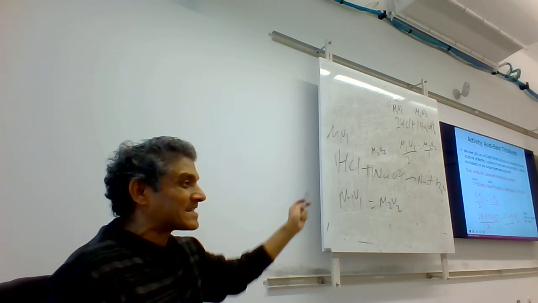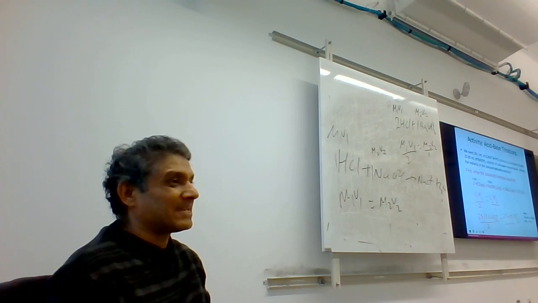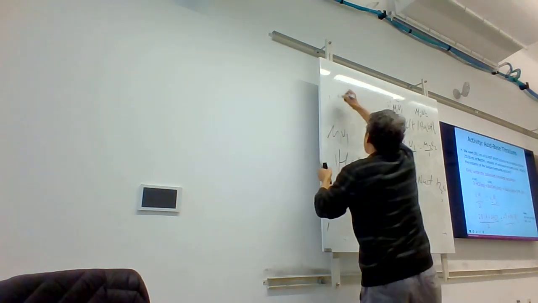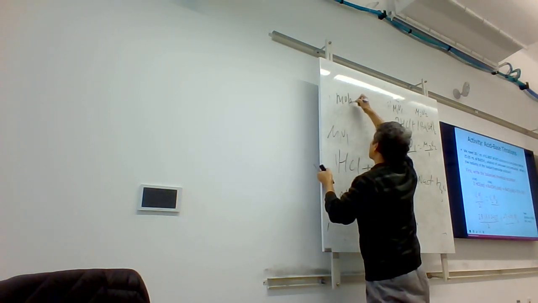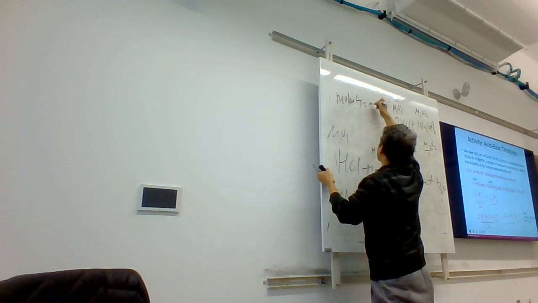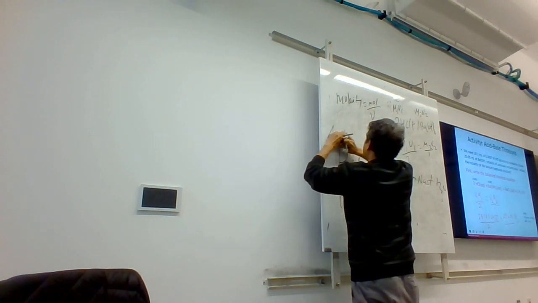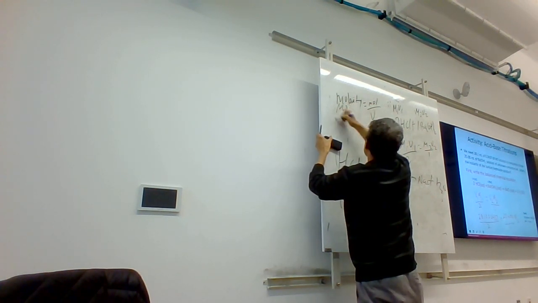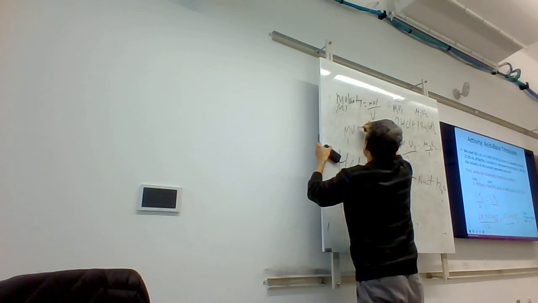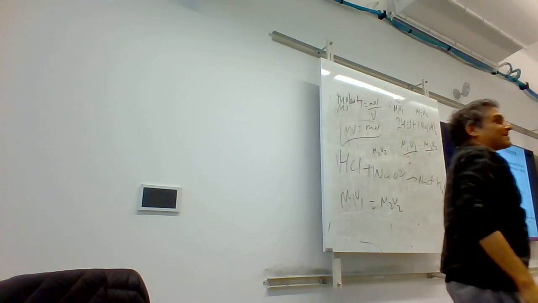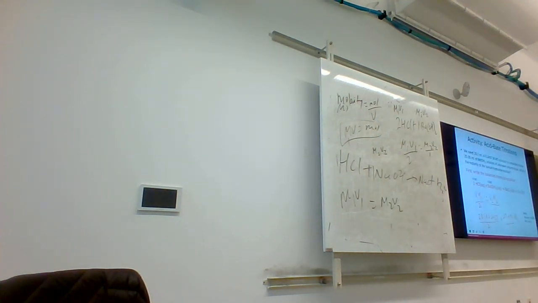Yes? So how do 2 and 1 come in there? Basically M1 and V1 give the number of moles. So if you go back and look at your notes, molarity M is equal to moles divided by the volume in liters. So if you take it this way, M times V is equal to the number of moles. You see that? So molarity multiplied by the volume in liters gives you the number of moles. Yes? So you need to go back and read chapter 5. Does that make sense a little bit?